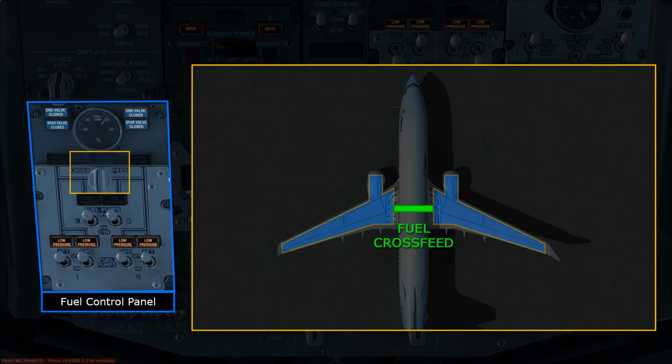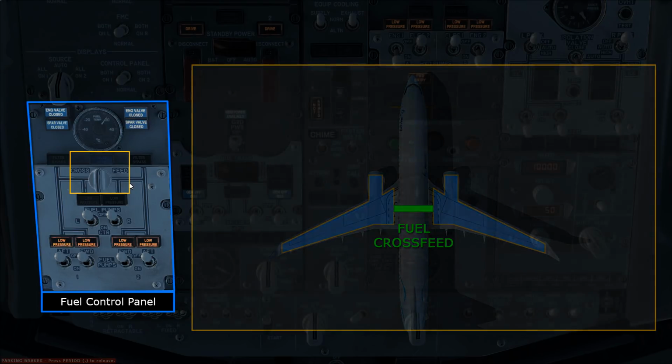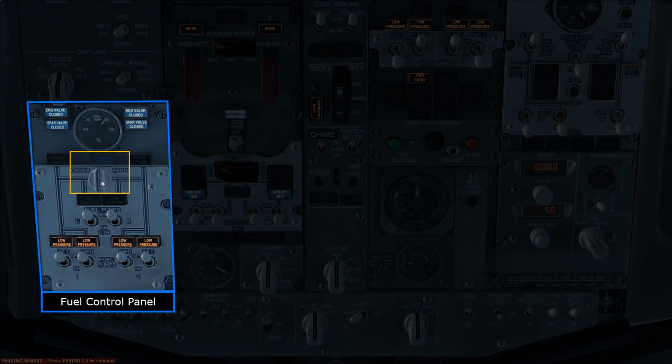sides of the aircraft. To do this in this aircraft, you would flick the switch so that the bar on the switch itself is lined up with the grey lines on the panel. This means that the crossfeed valve has been set to open, and this is confirmed with the blue light above it. To close the valve, move the switch so that the grey line is broken and the light is off, confirming that it's closed. Now there's an important little detail here to note.